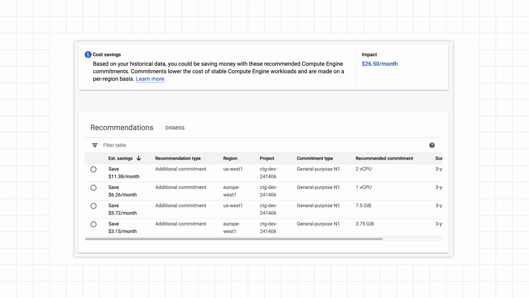It's also a good idea to keep your eyes on the recommendation hub. All kinds of recommendations come up here, from security to cost. These are based on your usage, so there's specific suggestions for how you might be able to make changes and might be able to save money. For example, based on your usage patterns, you could optimize your compute costs by purchasing long-term commitments. We'll talk about that more in the next video.